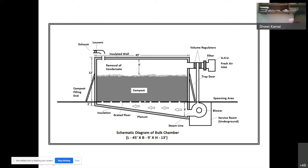Okay, so what we do exactly, we fill the compost into this compost pasteurization tunnel. The height should be between 6 to 7 feet, not more than 7 feet, not less than 6 feet. We fill the compost on the 8th day into the pasteurization tunnel. Okay, and we just close the doors.